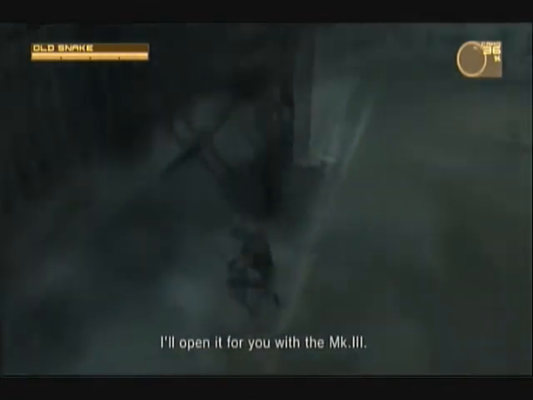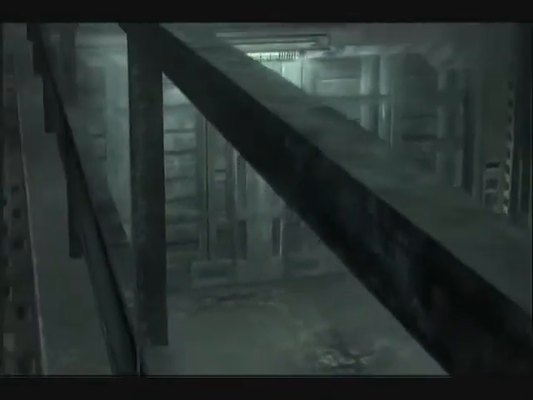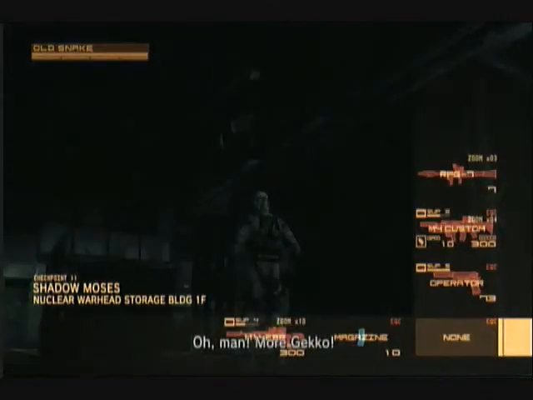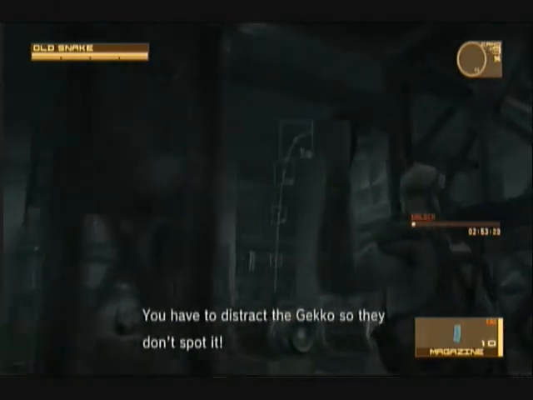I'll open it for you with the Mark III. Who needs stairs? Alright. Mark III is totally defenseless while working on the door. You'll have to distract the Gecko so they don't spot it.